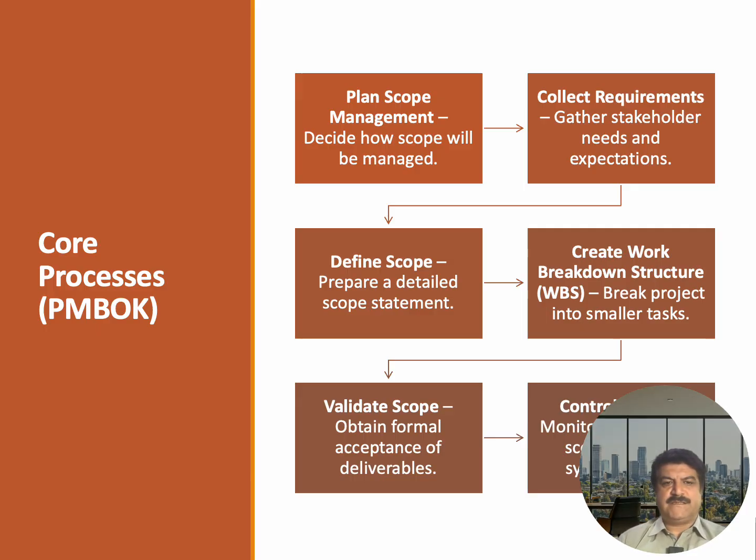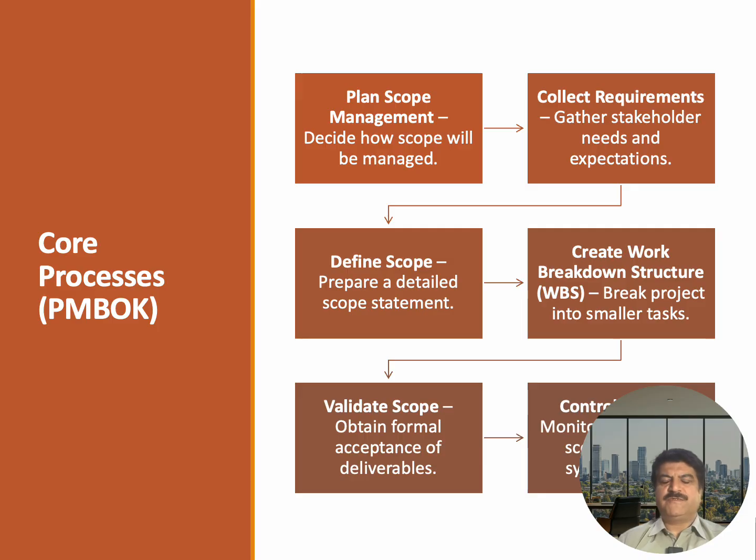In this slide, you can see the core processes according to the PMBOK. We have plan scope management. In this phase, we decide how the scope will be managed. In the second step, we have to collect the requirements from the stakeholders according to their needs and expectations. Then we have to define the scope and prepare a detailed scope statement as well.